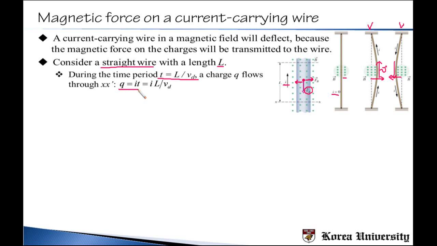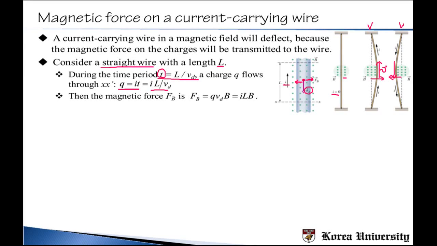We know that current is defined as the time derivative of the charge. So if the current is uniform, then we can simply say the current is equal to charge divided by time. Therefore, you can rewrite it so that Q is current multiplied by time, and insert the time that you have just calculated. And now we already learned that the magnetic force is Q multiplied by Vd multiplied by B, as long as these two vectors V and B are perpendicular to each other, which is the case here.